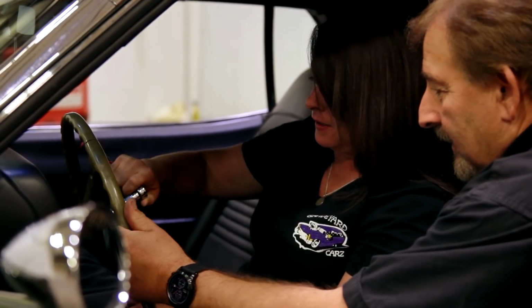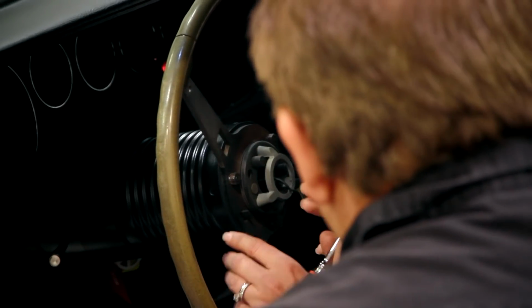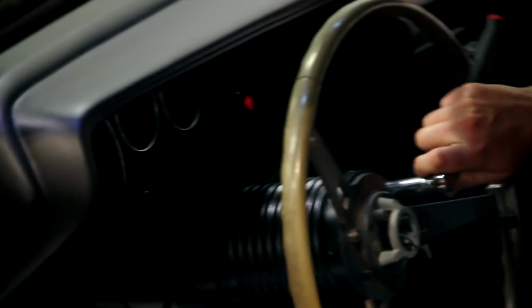You know, it's funny because you work a long time for these days for the delivery day. I mean, I know in some cases it happens a lot faster in other worlds, but in our world it takes time to do one of these cars right. So you've got a long time to think about making sure that the car's right so that when that person finally gets here to check the car out, that they have the reaction that we got today.